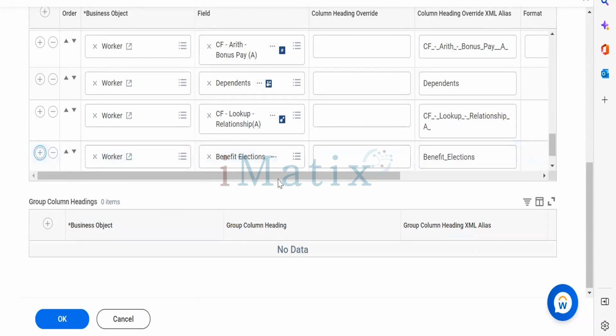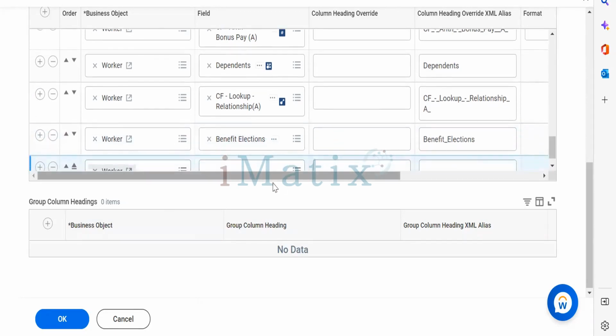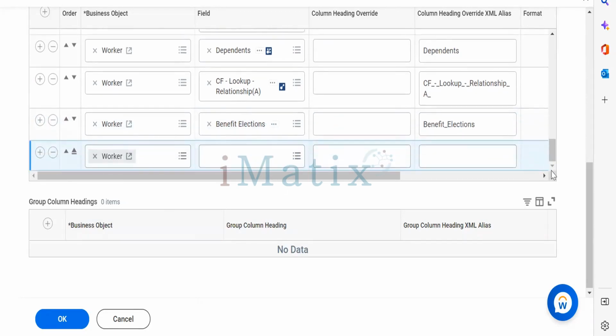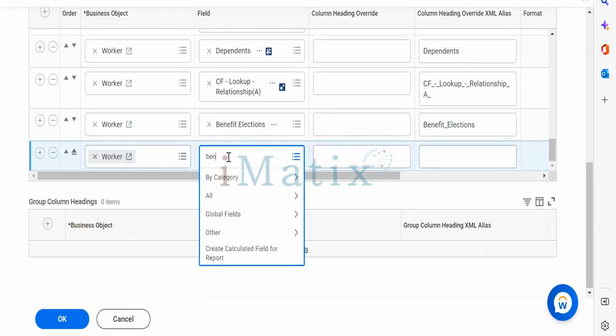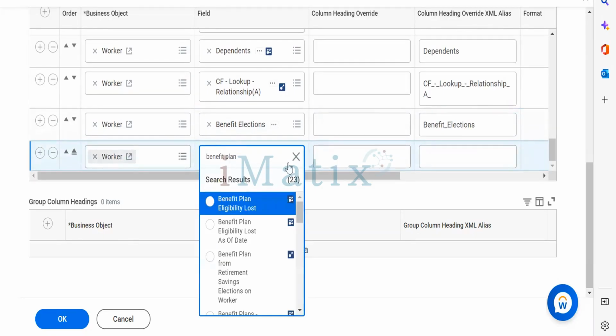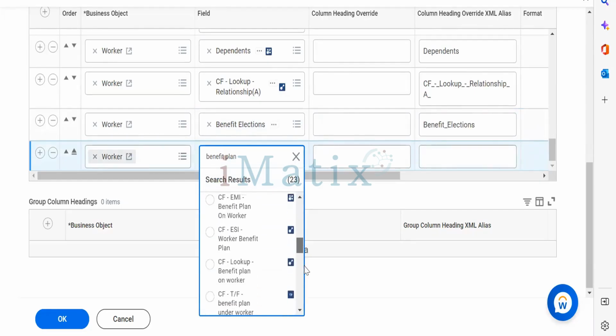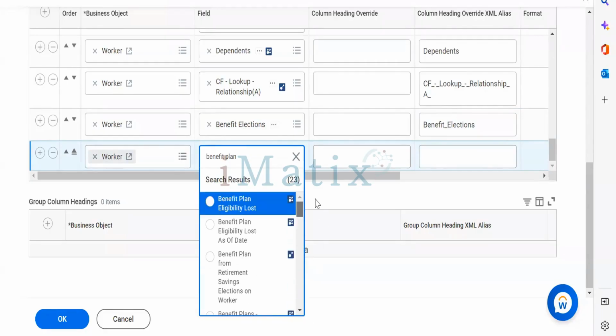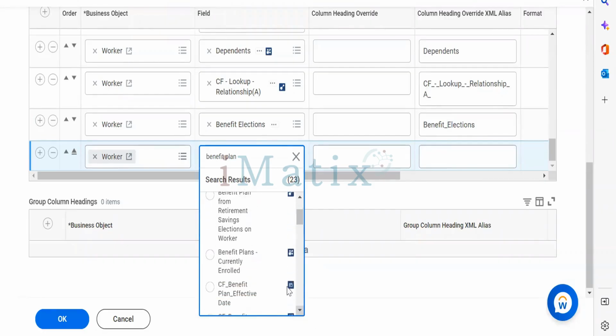Now we wanted to know what is the plan that the employee is enrolled into for benefits. We need to use either a delivered field. I do not know whether the delivered field comes here, benefit plan. We do not have a direct benefit plan under the worker business object, so we cannot know what plan that employee is enrolled in. We have one field that gives all the benefit plans.